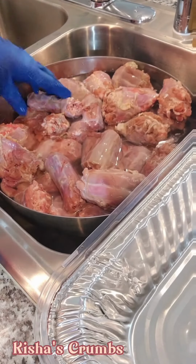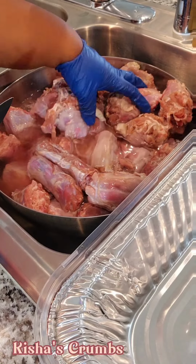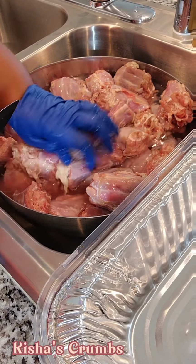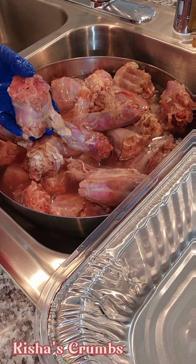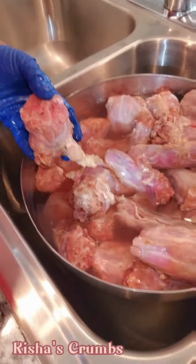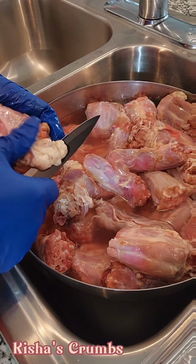All right, y'all. So here we are with our necks here. I just put a little water down in the tub. Again, these have been soaked in a vinegar and salt bath already. And then as we remove the excess fat, we're going to put them into this pan. Okay, so let me just show you for a little bit what it is I'm going to do.